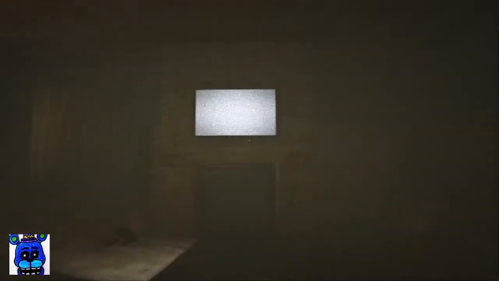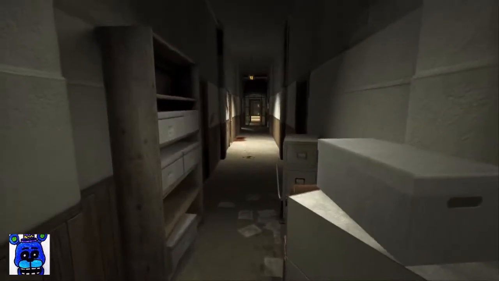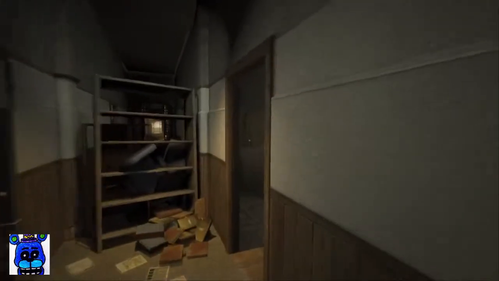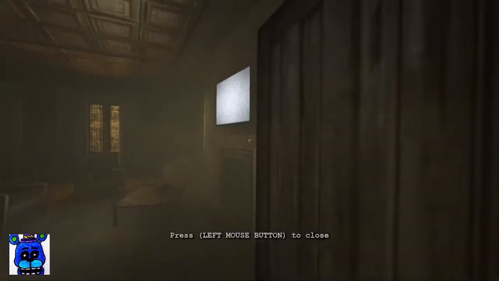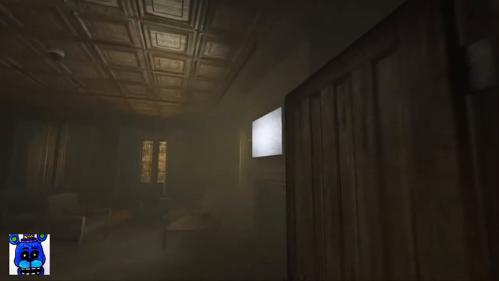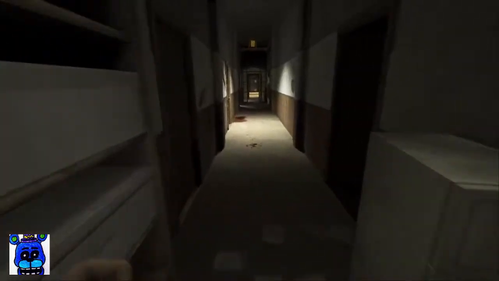It's like there's something appearing at the TV. Remember, guys? This is where Miles started at the beginning. He came from that door and through that door and just went through here in this room where the TV is. There's this weird screen noise right there in the monitor.